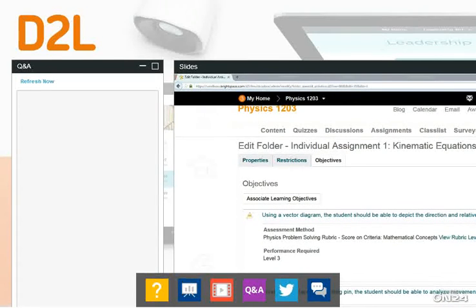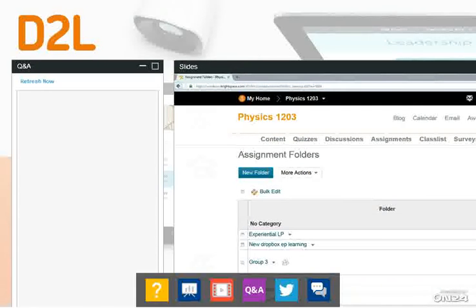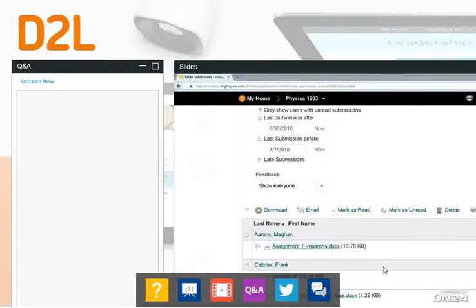And indeed, if I go into, let's just save this, and go into viewing submissions for this, when I evaluate a student, I'm going to see the multiple rubrics there.